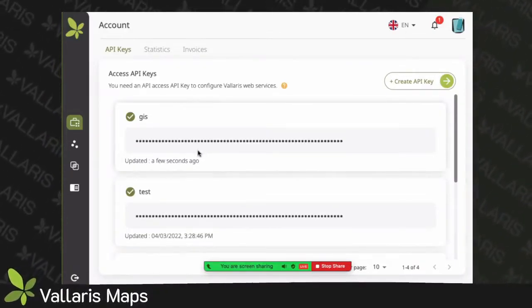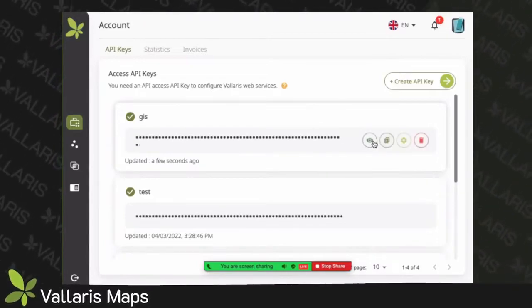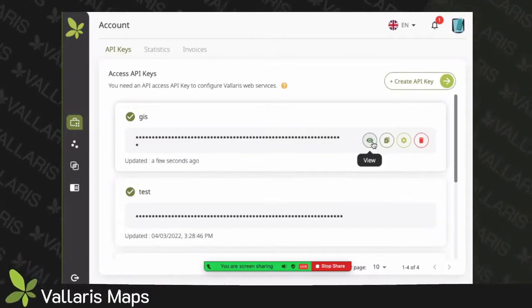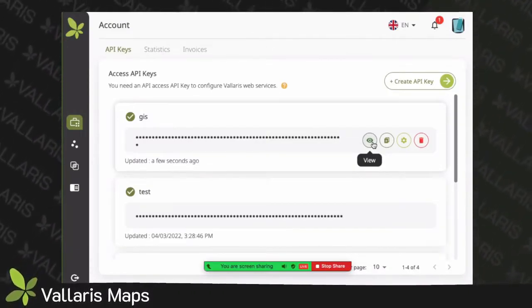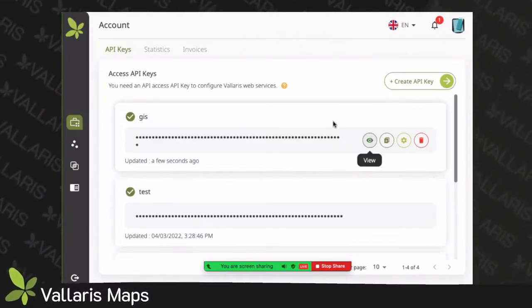After you create, you see your API key. The API key is created for accessing the data on the Vallaris map.